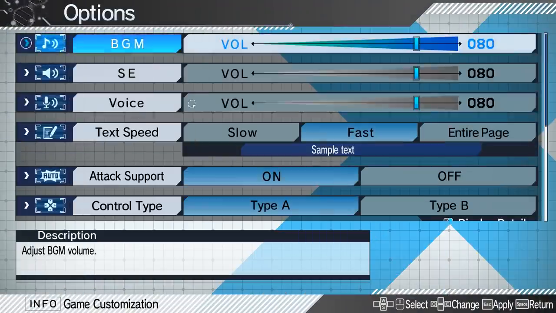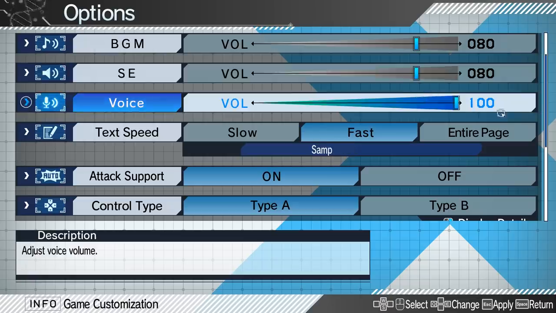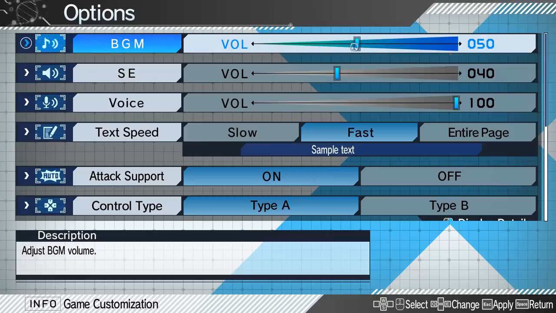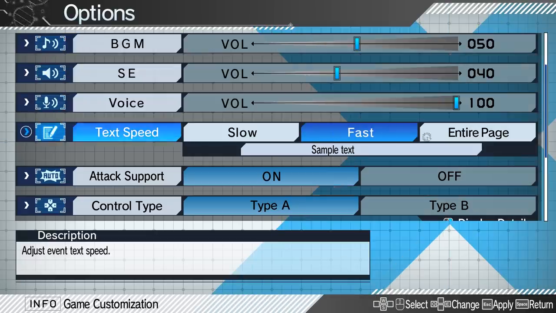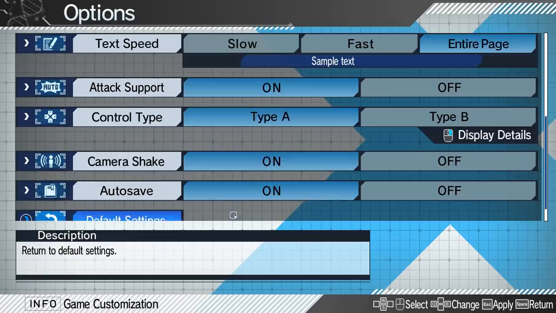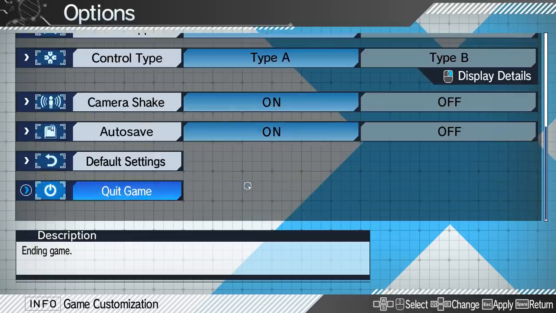Okay, first and foremost, options. We want to turn up voice. We want to turn everything else down considerably. Let's do like 40%, and then like 50%. Text speed. Oh, can I just do entire page? That's nice. Especially because I'm reading it out loud. Autosave is on, that's good.